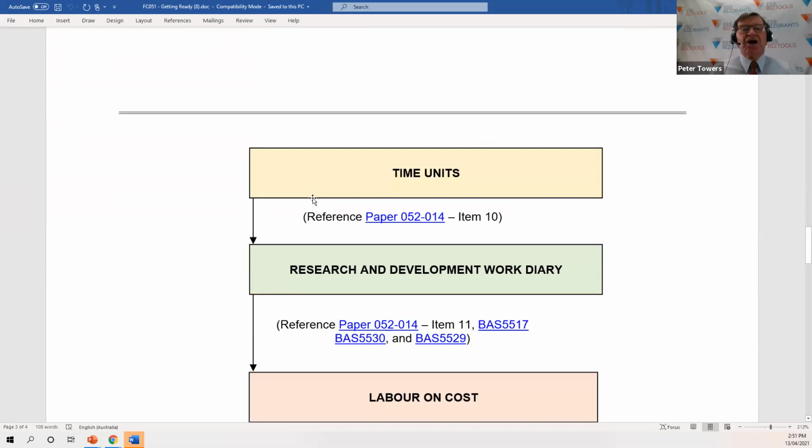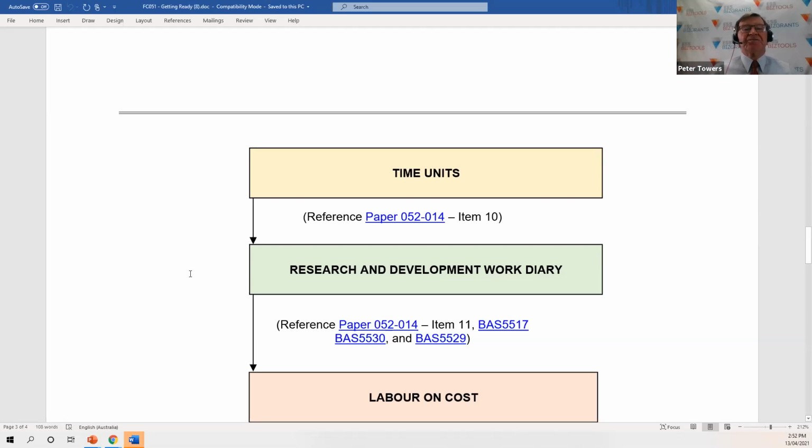We've also talked about time units. This is whether you're going to record in minutes and hours, or you allocate time units. It's similar to what a lot of accountants have been doing for a long time: 6-minute units, 10-minute units, 12-minute units. In our material, we suggest a 10-minute or a 15-minute unit. You could have smaller units, of course, 5 minutes, depends on the client. I just think it's a bit easier to record the unit numbers rather than various minutes and hours and different combinations. But that's up to you and your client to determine.